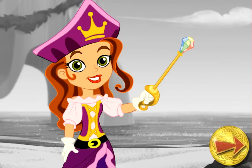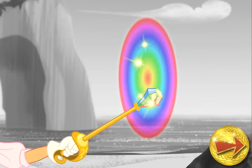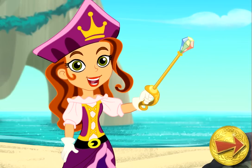Uh-oh, the sea witch's spell has made the rainbow wand only remember three colors, red, yellow, and blue. Don't worry, we can make even more colors by mixing them together. Let's try to add all the colors back to Neverland.